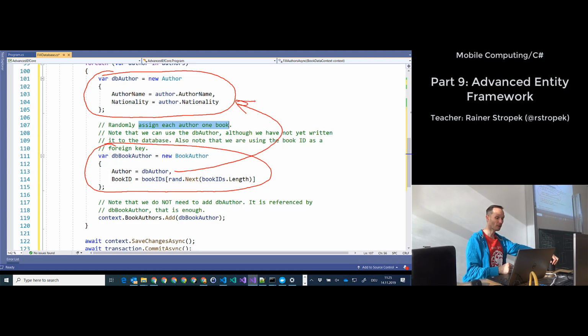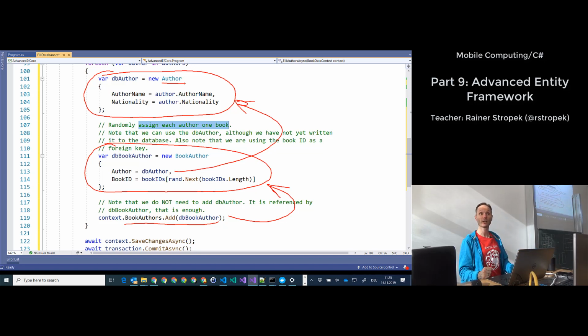And last but not least, we add the assignment of the author to the book, and we reference the object here. The important thing is that we never ever call add for this author. We just add the book author, and the book author references the author, and that's fine.